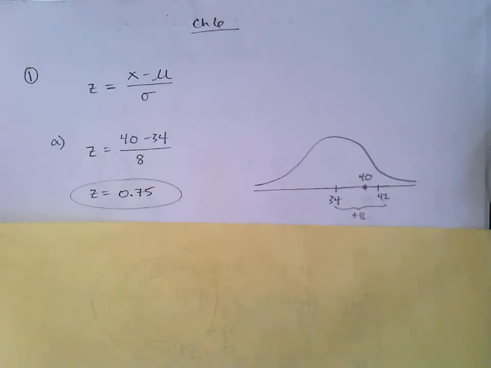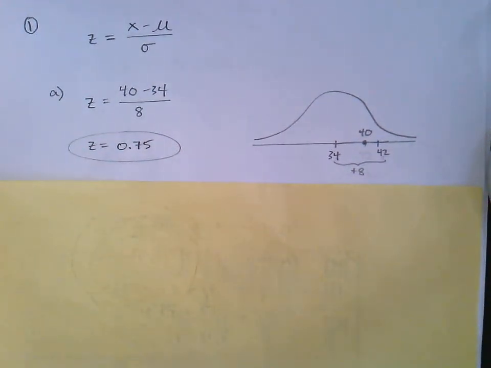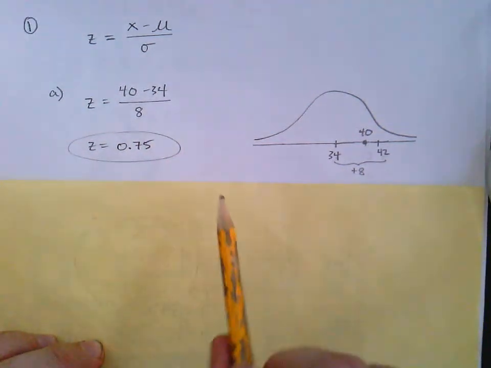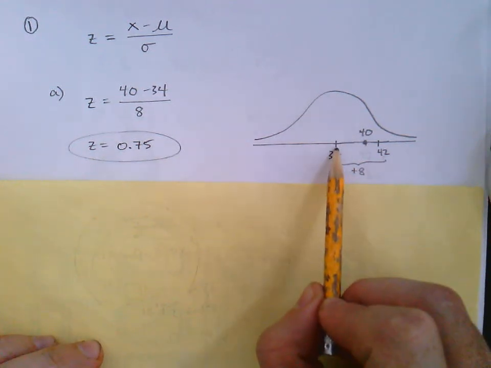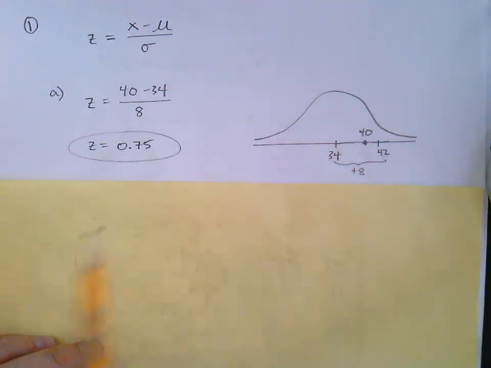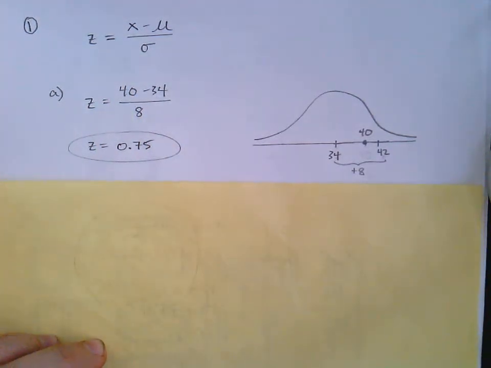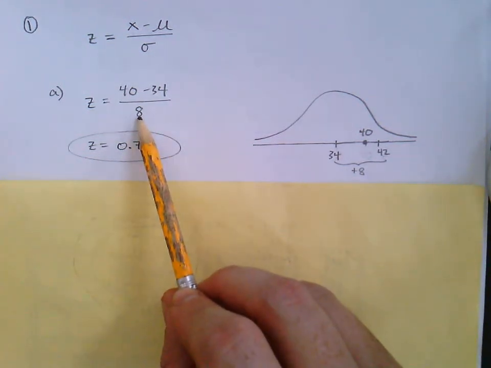Now let me explain what we just calculated. What is that? Okay, remember the z-score represents the number of standard deviations from the mean. And we got positive 0.75. So here they told us the mean was 34, right? So if we were to draw a quick bell curve and put 34 right there at the center, then this value 40 is 0.75 standard deviations away. How would we know that? Well, they also told us the standard deviation is 8, right?